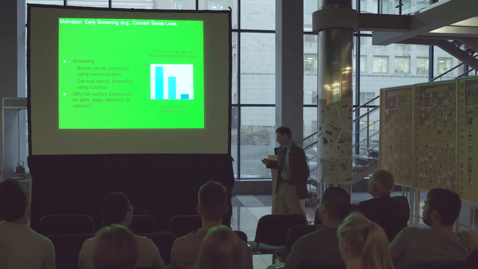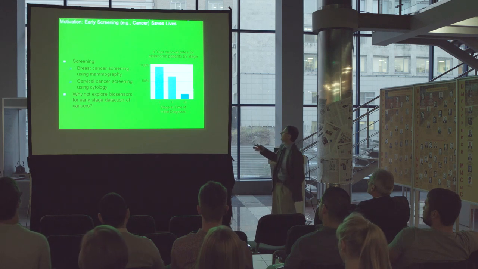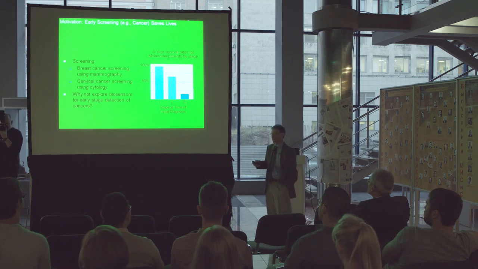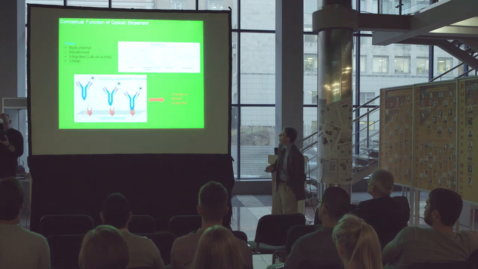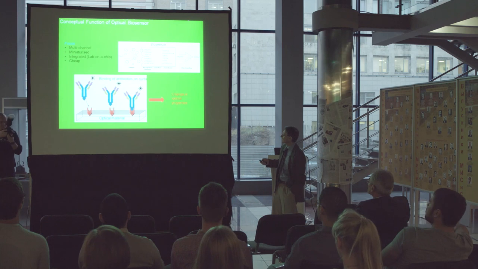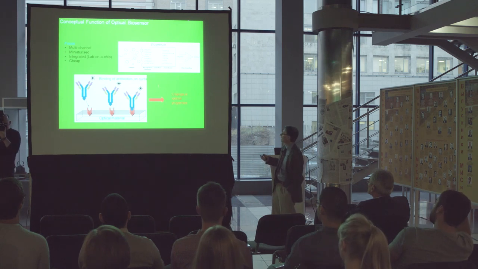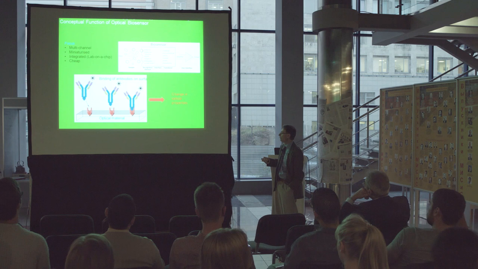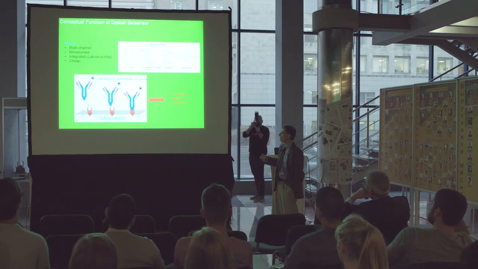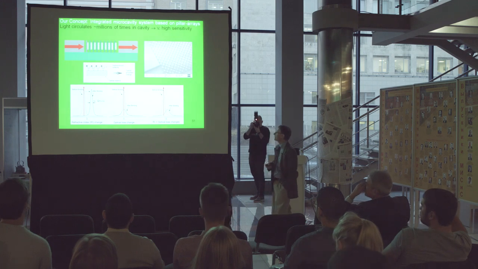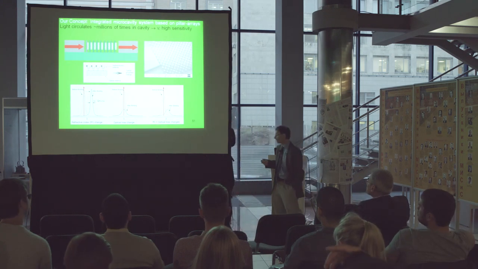So the idea is, and this was one particular application in terms of screening of disease, can you come up with sensors for early detection of things like cancer? I'm going to be talking about optical systems, optical cavities and so forth here. The basic idea is that we'd like to have some input, a recognition element, transduction in the sensor, and then an output we can measure. For example, the scheme might be we have some binding sites here, antibodies, that when the binder is in here, it's going to change the optical response of the system, and we can measure that change.